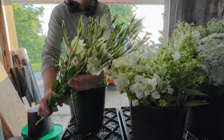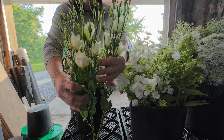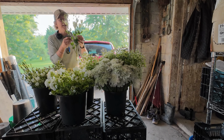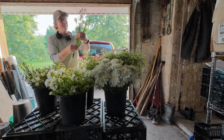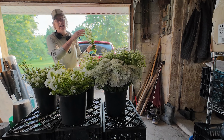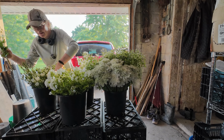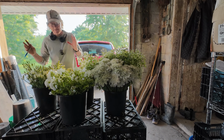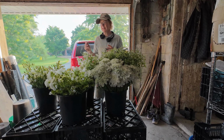Like the first bloom I pinched out, and then this is the next round. This variety has smaller blooms on it, but look at that stem. There's quite a few on there. So I actually usually like to wait one more round and then you get tons of blooms, but I think this will work for her. So excited. I love Lisianthus. I'm super anxious to start harvesting lots.